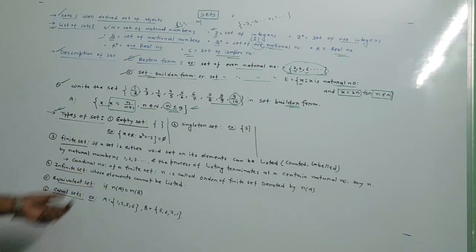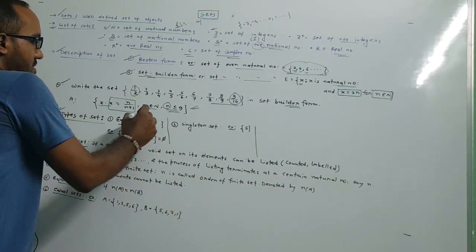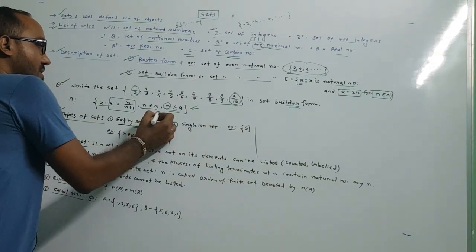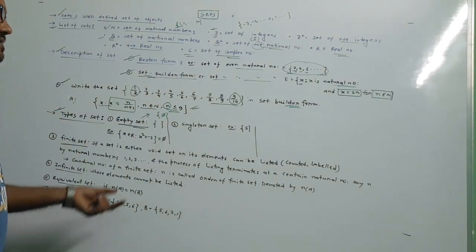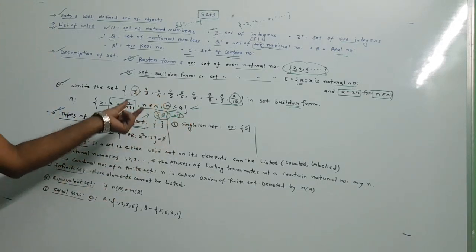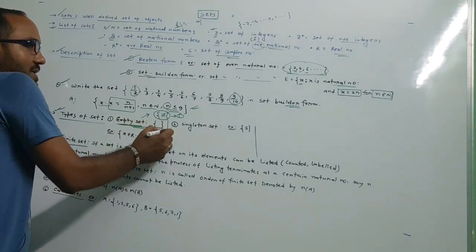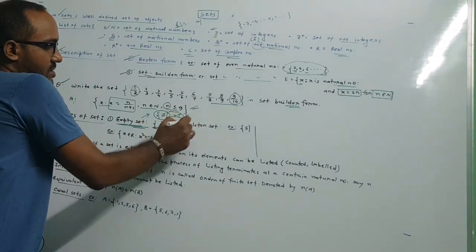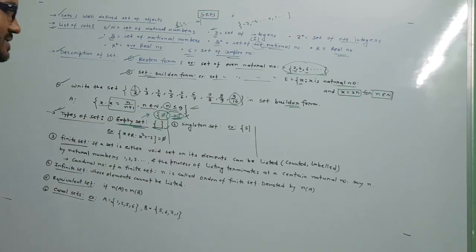Now types of sets. First of all, it is our empty set. That means there should not be any element. It is completely empty, null. There is nothing. But if you have phi within the curly braces, in that case you have one element there. Phi is itself one element. So it is not a null set. Null or empty set means there should be nothing, no element. So this is correct, this is wrong. And if you define this, this is a singleton set where phi is a null set.